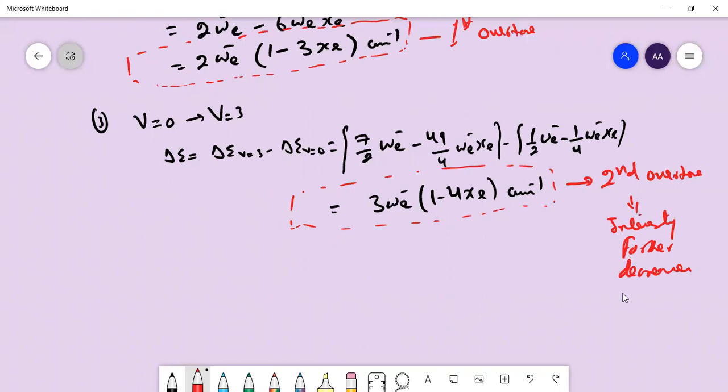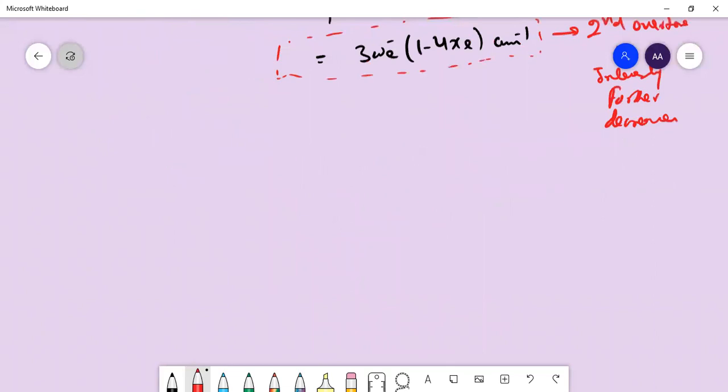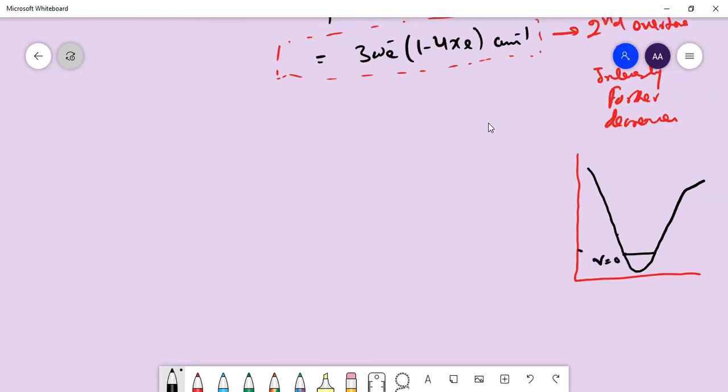So what this means is that we can get different peaks in the spectrum. We can easily show these transitions like this, that these are the energy levels. For example, this is V is equal to 0, V is equal to 1, V is equal to 2, V is equal to 3, and the energy gap further decreases like this till the dissociation limit. So for these three transitions, the first one is from here to here, second is from here to here, and third is from here to here.